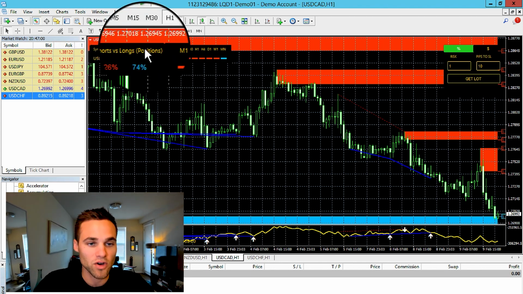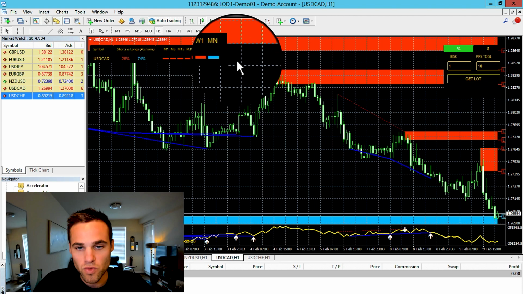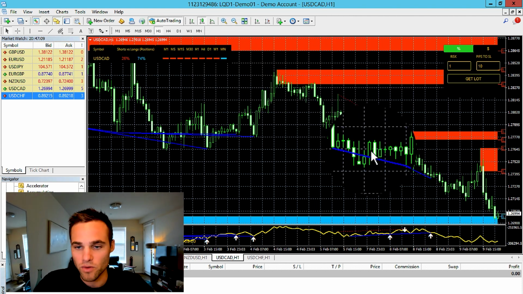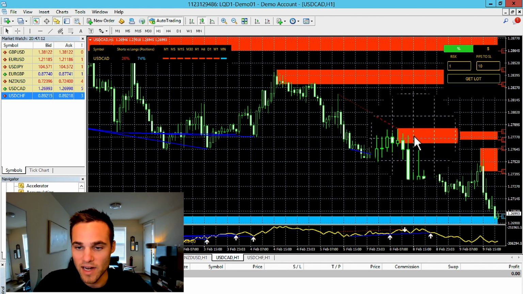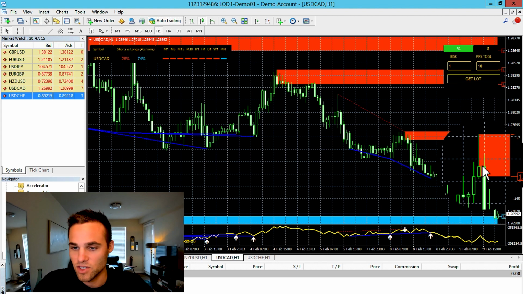Okay, you can see that the herd is mostly long, so we want to be short. We can see it's clearly in a downtrend, and then we're just waiting for some sort of momentum. We can see a momentum candle right here coming out of the zone. Beautifully could have ridden this down, as well as right here at a zone. We can see momentum candle right here come on down. Okay, same with right here. It just looks like it's forming.